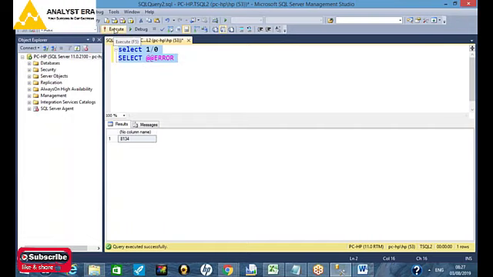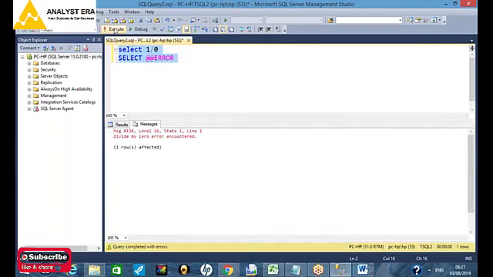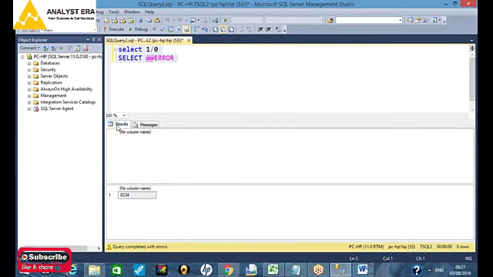So I may execute it as a batch together. What does it say? One row is affected and then no column name is printed. So I'm getting two different results. One is for no column and the other one is 8134, which is for the second select statement. Is it clear?